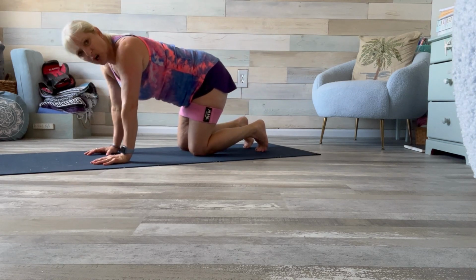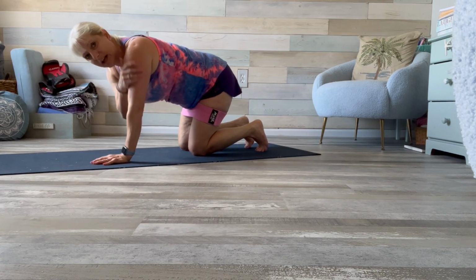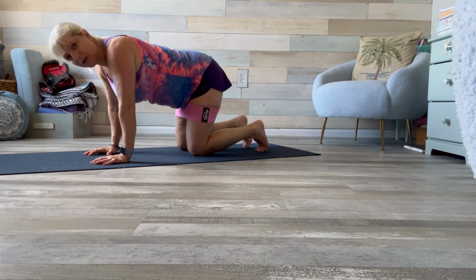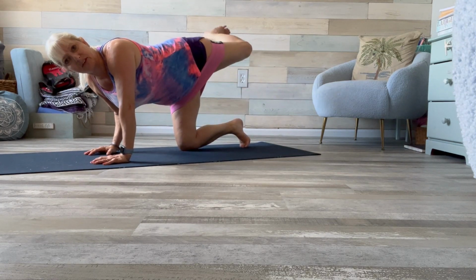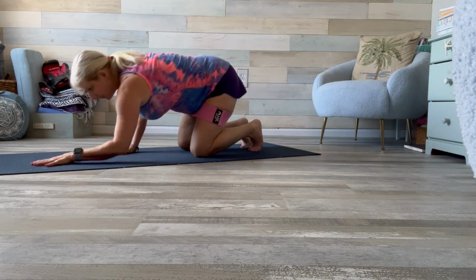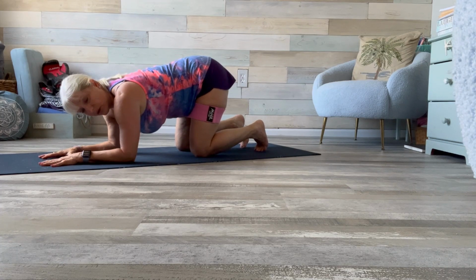So again, Beth, why don't we do it this way? Well, you could, but this puts a lot of pressure on your wrist flexor and extensor into the elbow tendon, and most people drop into their shoulders, right? All the weight goes up here. Then what I see a lot of is this. So I see turning the hip and then you're offset with your shoulders. This is a little safer on the wrist flexors, extensors, elbow tendon, not pushing everything into your shoulder.